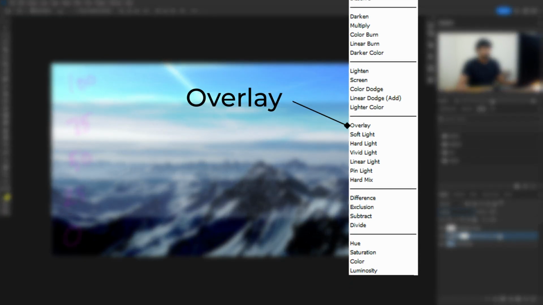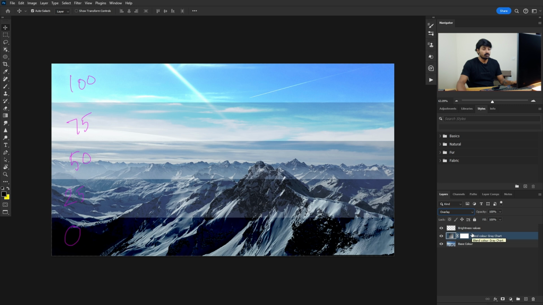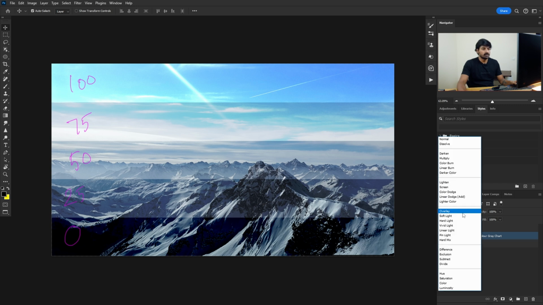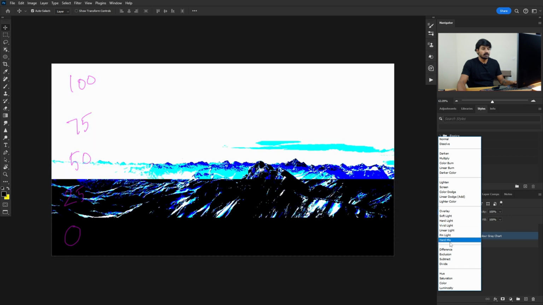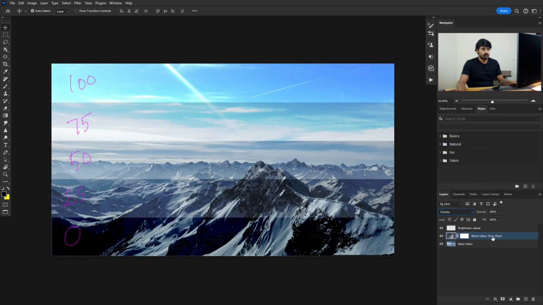What overlay does is, overlay is a combination of multiply blend mode and screen blend mode. Whatever areas are greater than 50% gray, it brightens up, and whatever areas are darker than 50% gray, it darkens. So it basically creates contrast, making the brighter parts brighter and darker parts darker. It does its calculations based on the base layer's color and brightness, while the rest of the 6 contrast blend modes do their calculations based on the blend color. So overlay is an exception.